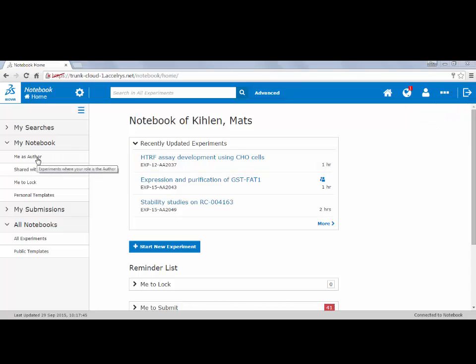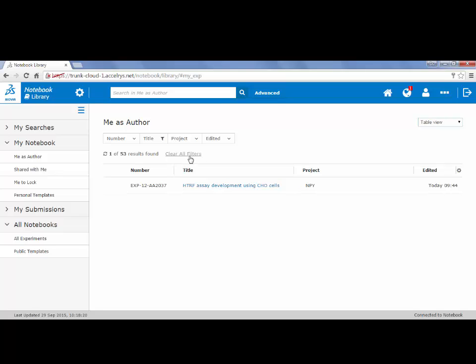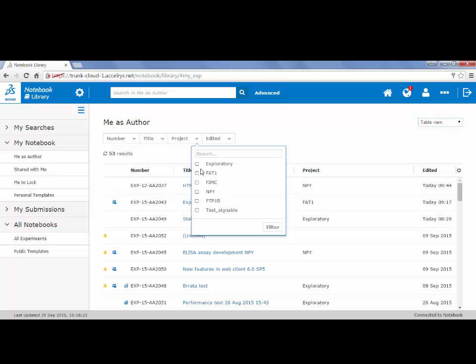By clicking on a predefined filter on the left, you can jump straight into the library. Notice that the navigation bar changes from Home to Library, indicating where you are within the notebook. When you view a list of experiments, you always have the ability to filter or search for experiments by clicking on the symbol on the right side of a column. Here you can search by text or select a value. Filtering replaces the folder structure previously used to handle groups of experiments. By clicking on the column title, you can sort the list alphabetically.